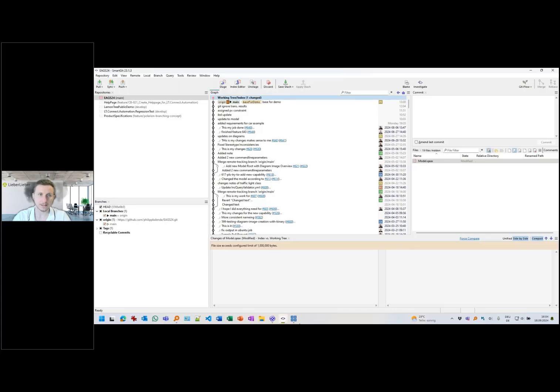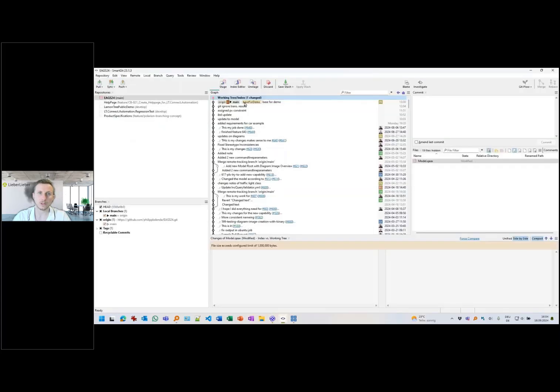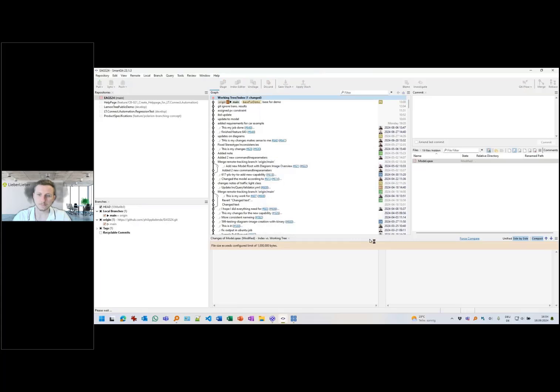Currently it says that I have a change, so I will close the project and just revert my change because I don't want to have any intermediate changes. So that takes just a second.